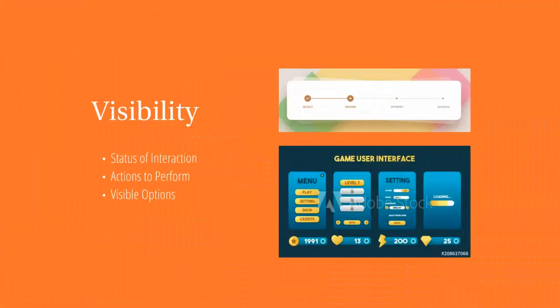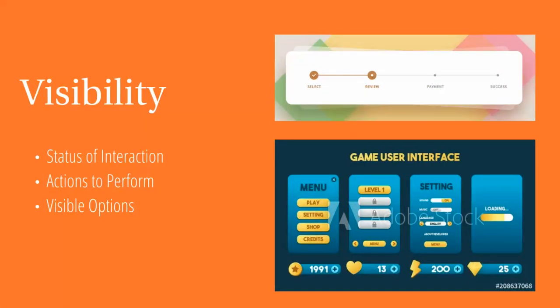Effective designs should indicate the status of the user's interaction, like the image at the top of the page. If a user fills out and submits a form on your website, there should be some sort of visual indication that the form is being processed or was processed, so the user is aware of its status.